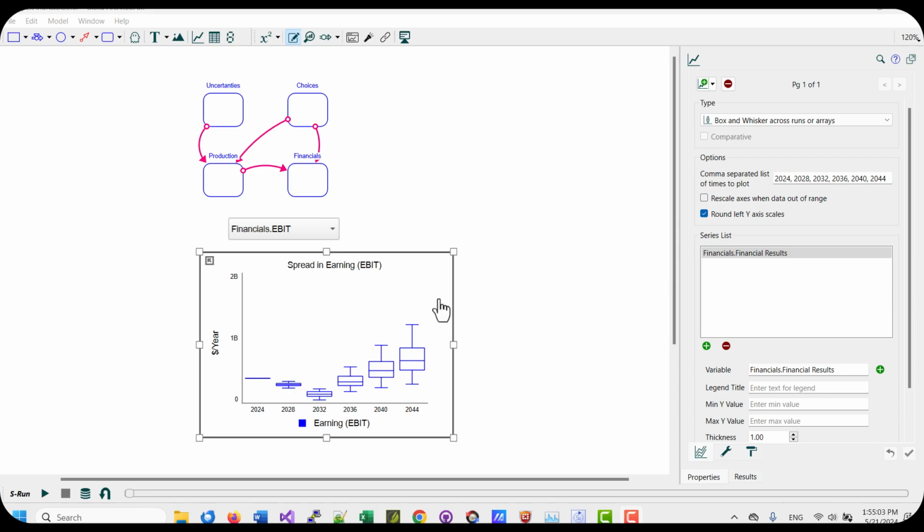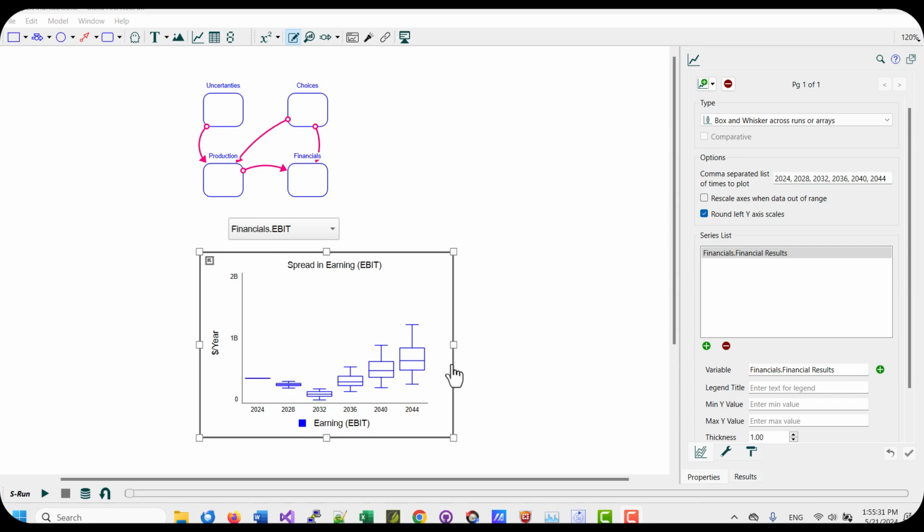Box and whisker graphs summarize the distribution of values. The box contains 50% of the values, and the whiskers, which extend to the top and the bottom, contain 100% of the values. The median is drawn as a straight line through the box. Half the values are below the median, and half the values are above the median.